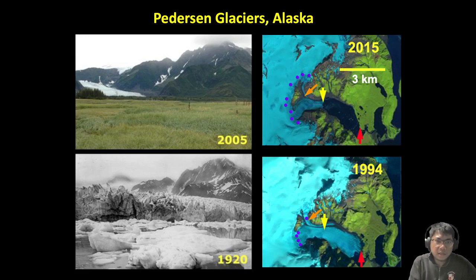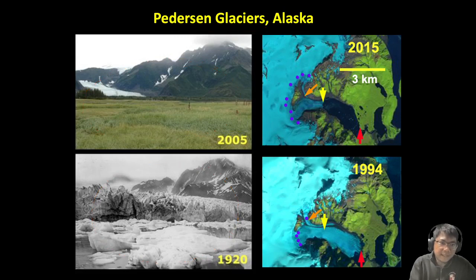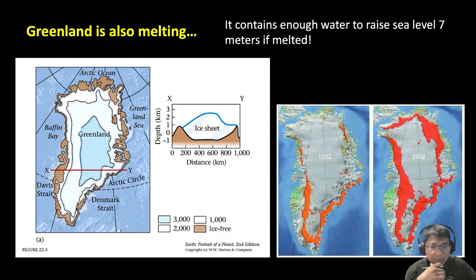This is another sad story from Patterson Glacier in Alaska. This is what it looks like in 1920. Look at that, ice is everywhere. But in 2005, there's very, very little body of ice. Maybe we can only find ice over here, or maybe right at the higher elevation there. So it's a very sad story. Now, think about what causes the ice in glaciers to shrink. This is something that we're going to discuss when we learn about climate change later on.